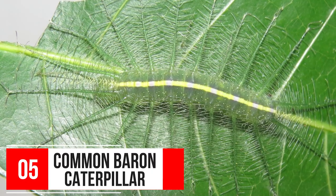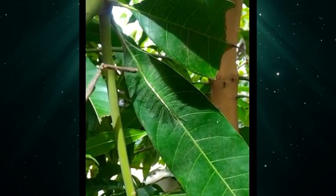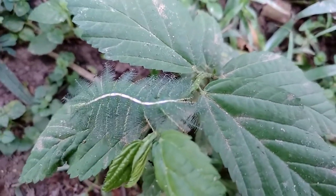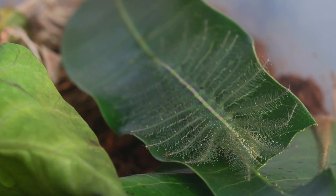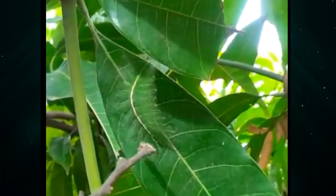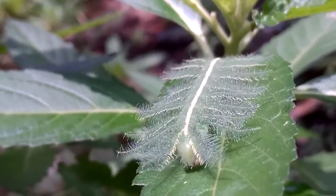Number 5: Common Barren Caterpillar. The Common Barren Caterpillar is a medium-sized butterfly that has evolved to be very well camouflaged on green leaves to hide from predators. Bright green in color, it has a yellowish line running along its back, and its body is covered in a mesh of green feathery bristles that give it an alien-like appearance. Since caterpillars lie at the bottom of the food chain, their main focus is either to eat or avoid being eaten. They have a wingspan of 68 to 79 millimeters, and usually fly at low heights and maintain a territory.